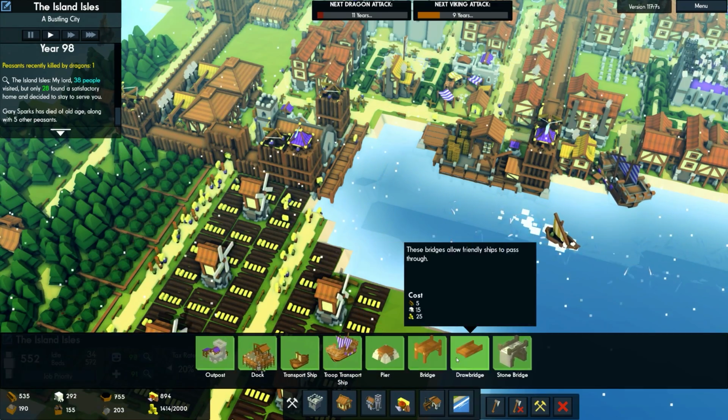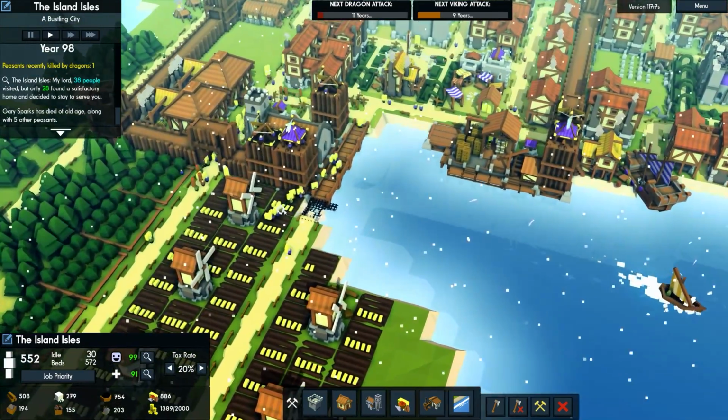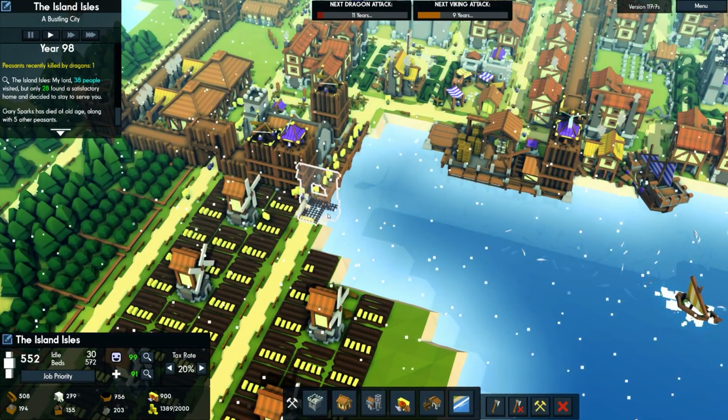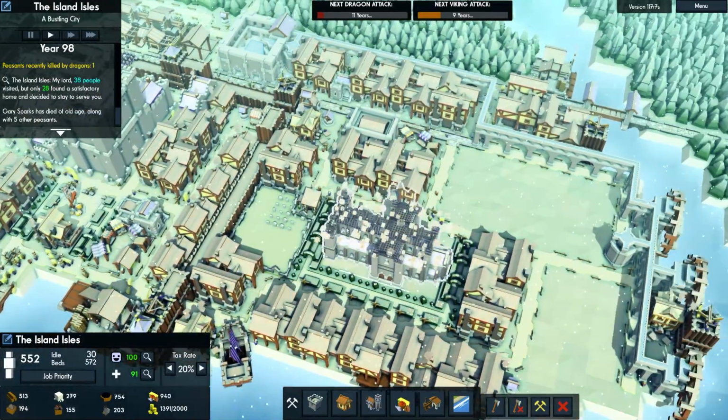That's the standard bridge, drawbridge. We'll place a drawbridge there. And yeah, you can see they're just going round there. The Vikings won't be able to do that, but the peasants can.